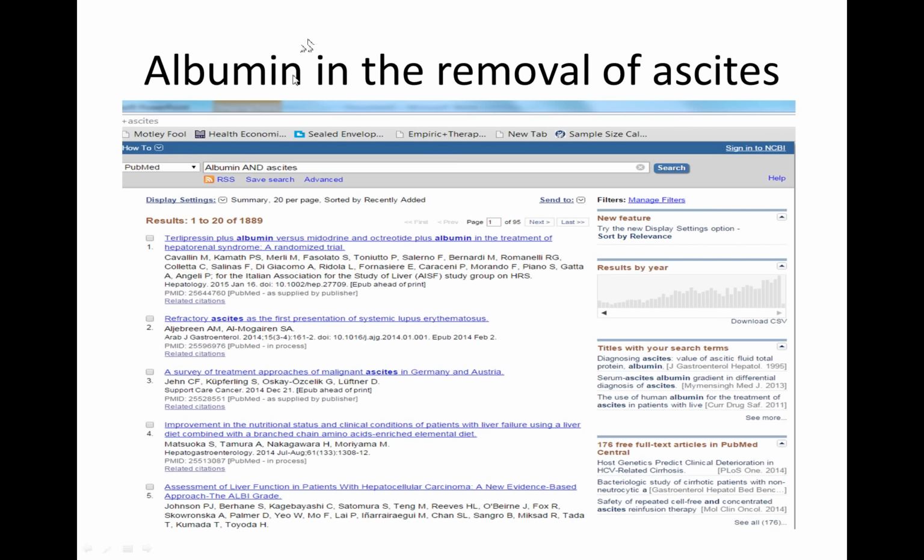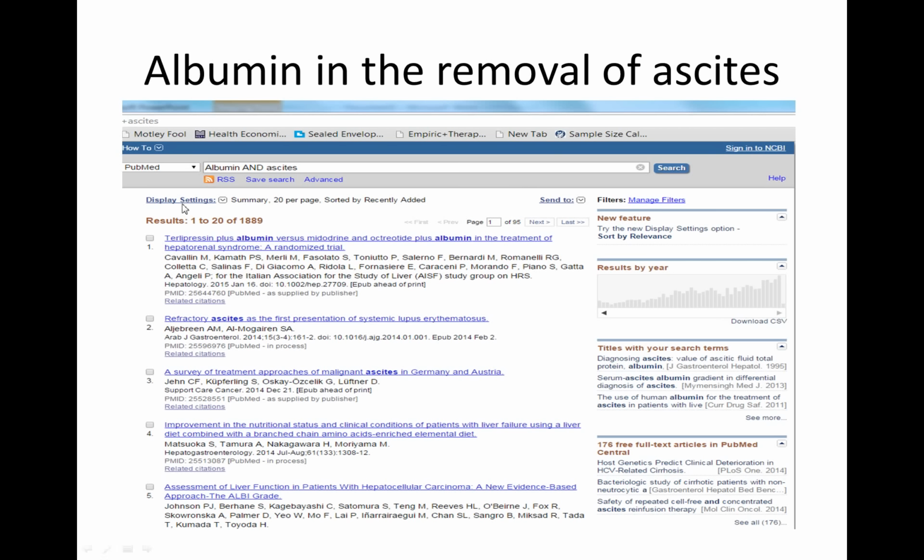In that case, I know I'm dealing with albumin, or I want to find out about albumin, and I know I am dealing with ascites. So all I did is use this term, joined with a capital N, although these days it even works with a small n, because that's what PubMed has done. PubMed is kind of a Google of Medline, so it makes searching so intuitive, so easy, so practical, and so common that it's very hard to not find the evidence these days.